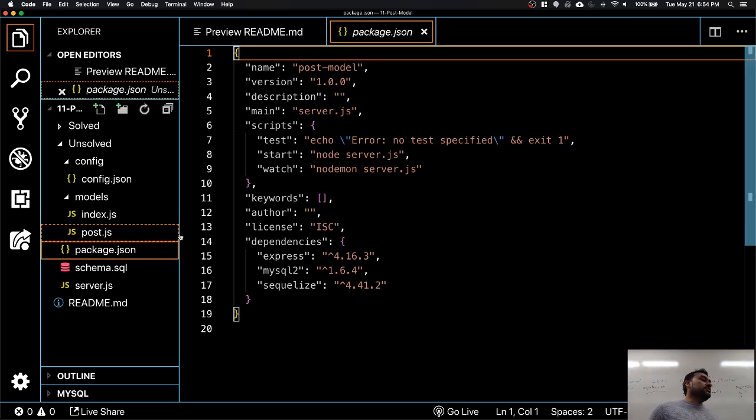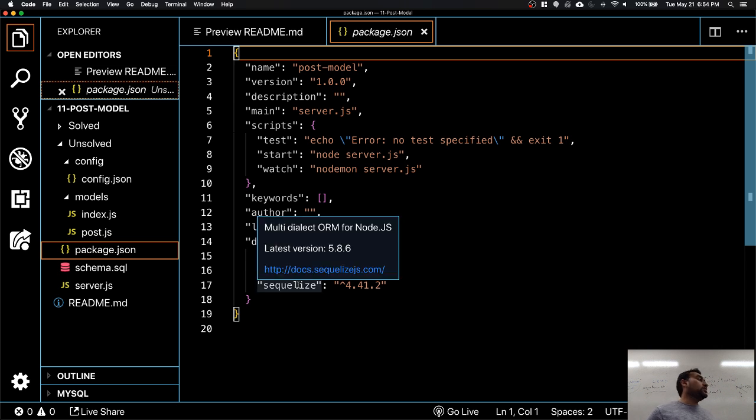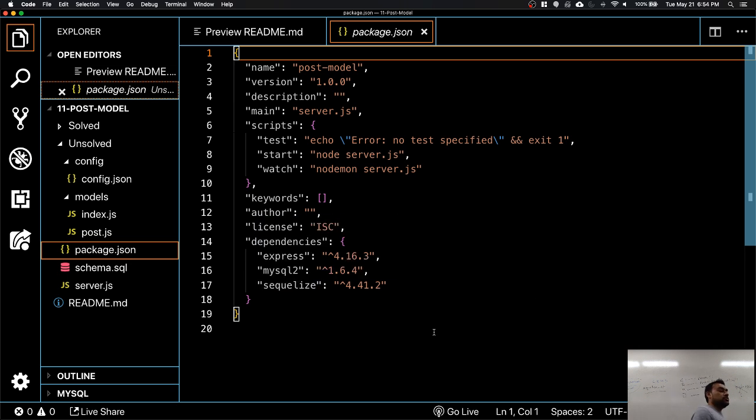You have your package JSON. It has everything. Make sure you do an npm install. You don't have to do anything else. Everything is in your package JSON. You just have to do npm install, not anything individual. Open your packages and make sure it looks like Express, MySQL, Sequelize, everything is there. That's what I need, so go ahead and run that.